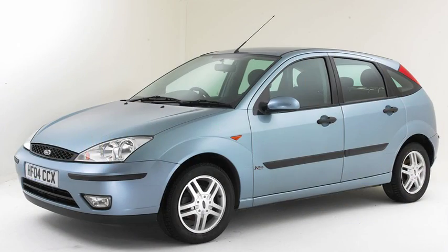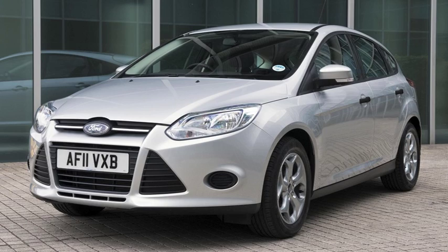There was something bland about the Focus. It didn't reach in and pull at my petrol heartstrings, if that makes sense. But when I saw this latest generation, it gave me a similar sensation to what I felt when I first saw the Ford Fusion, which in other words means I like it a lot.